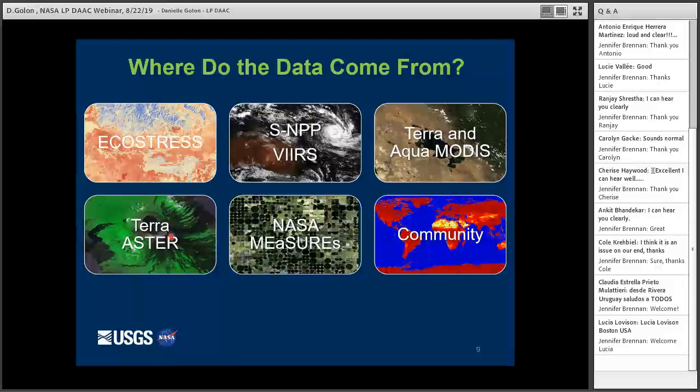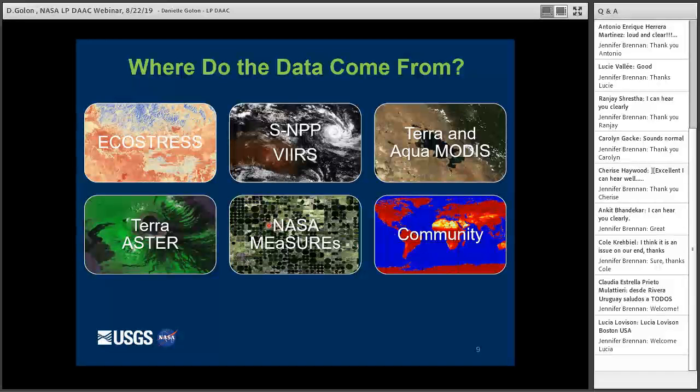We also have the ASTER sensor, the Advanced Spaceborne Thermal Emission and Reflection Radiometer. This is aboard Terra, like MODIS. ASTER is a little different. It is taskable, meaning it needs to be told to turn on. ASTER provides higher detailed data than MODIS or VIIRS, but over a smaller area.